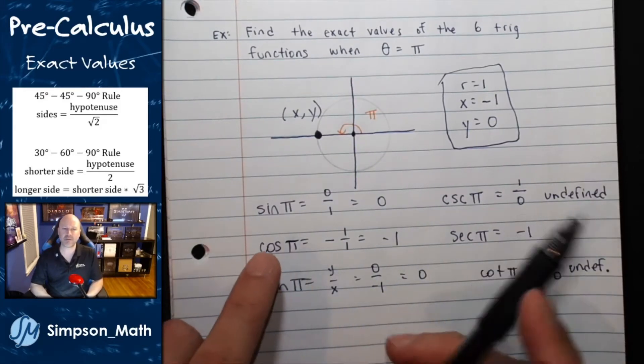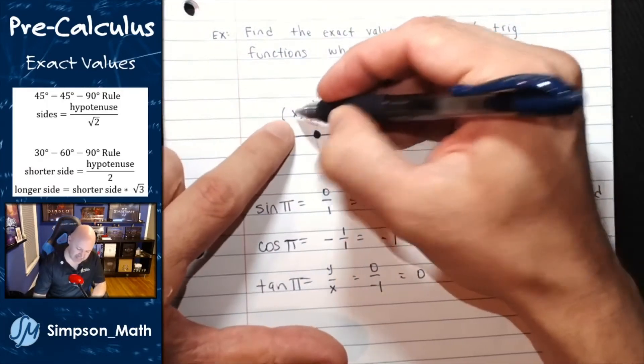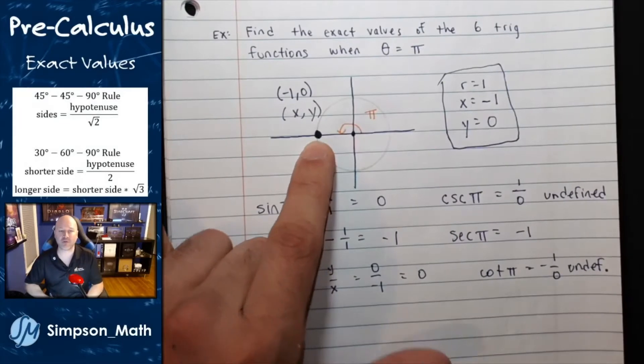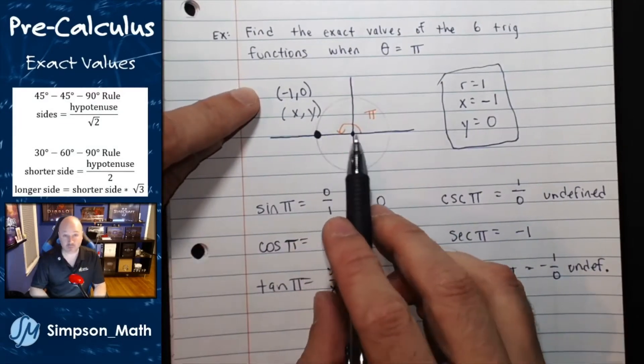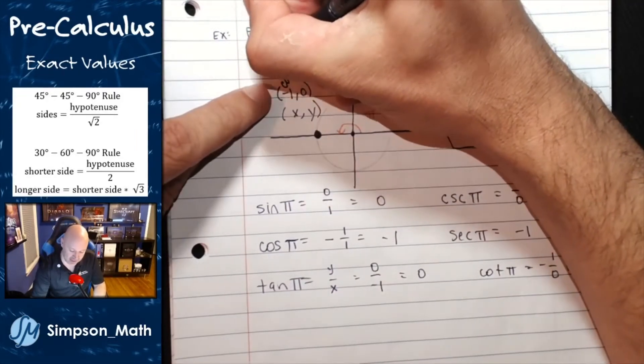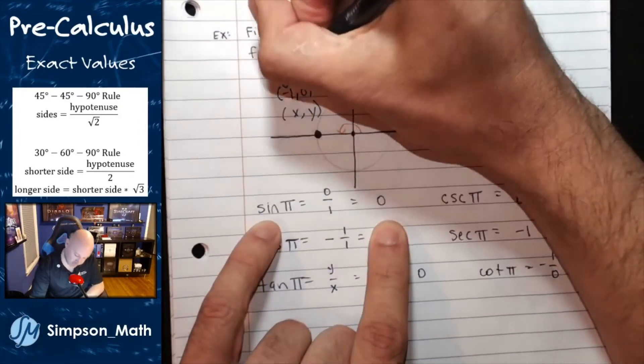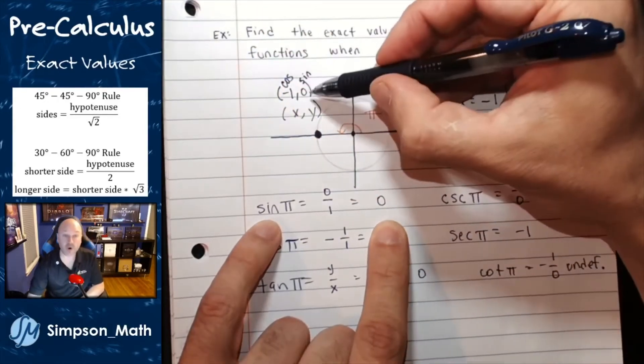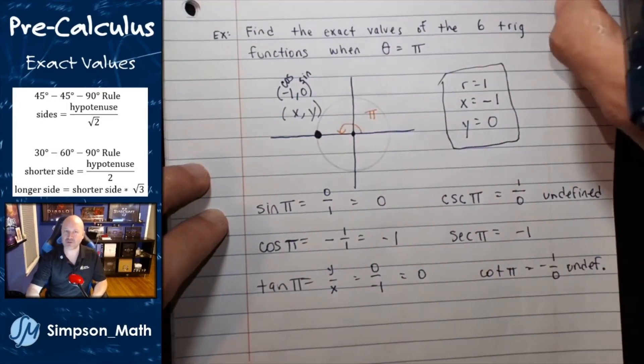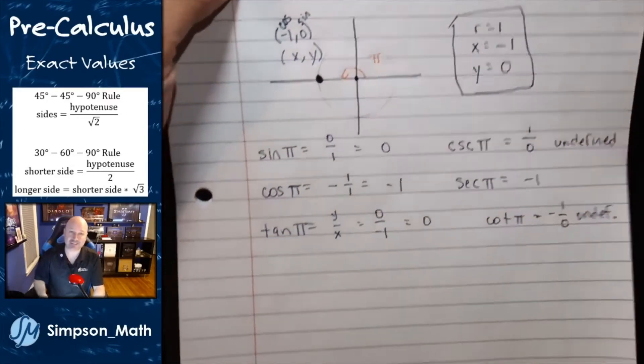Now there is something I'd like to maybe notice here. When I said cosine of pi is simply this x value, that point is negative 1 comma 0. When the radius is 1, and you divide by 1, that's not doing much to it. So I'm simply looking at a cosine value, and then the 0, that was just the sine value. So the y value is just the sine value. So when dealing with the unit circle, it's safe to say that cosine is simply x and sine is simply y.